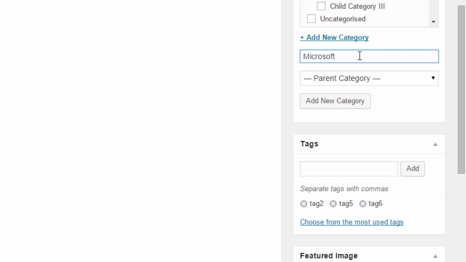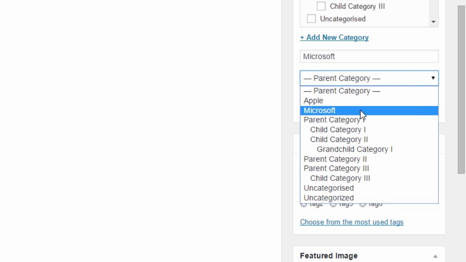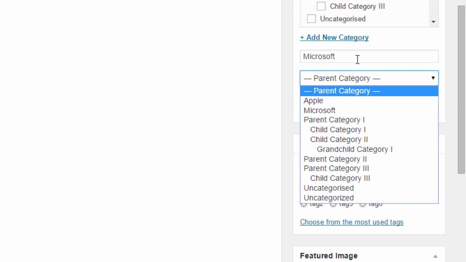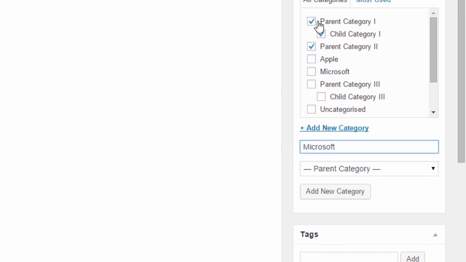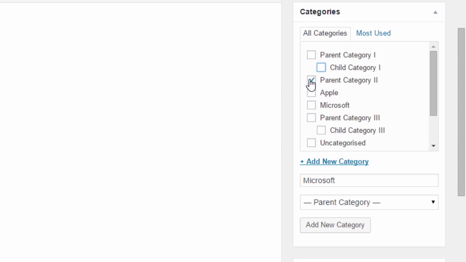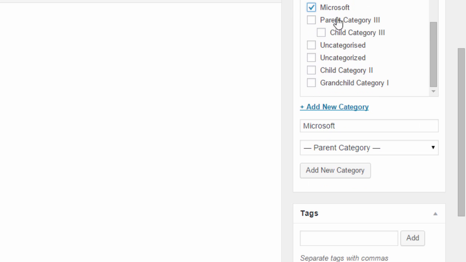You have a Microsoft category, and this is a parent category, so it doesn't belong to any other category. Excuse me, I added a Microsoft category previously, so there it is. So I'm going to ignore that. Let's get rid of all this and make this specific blog post part of the Microsoft category.